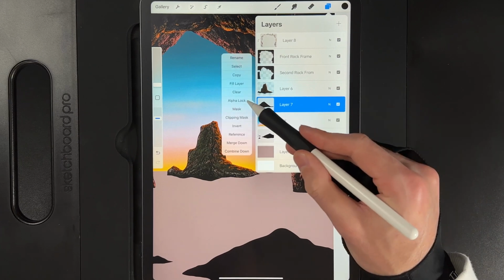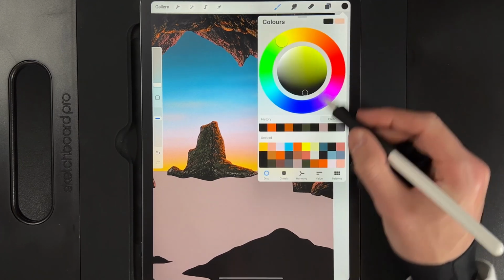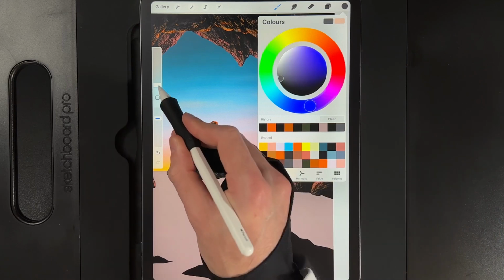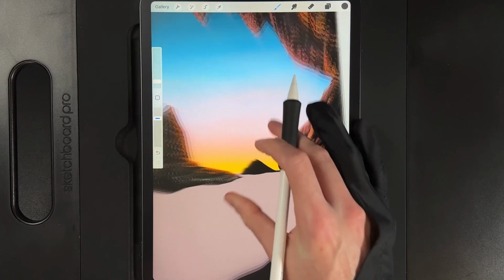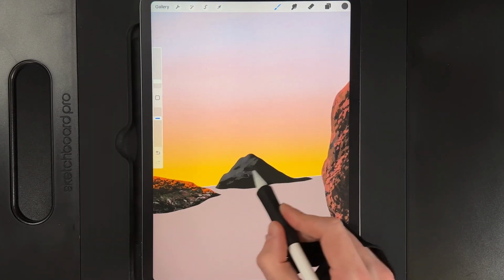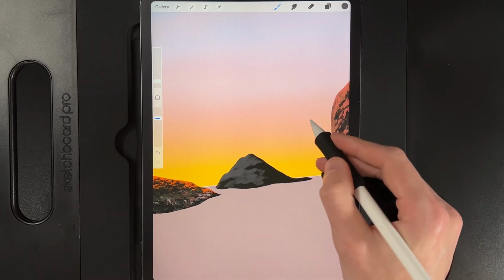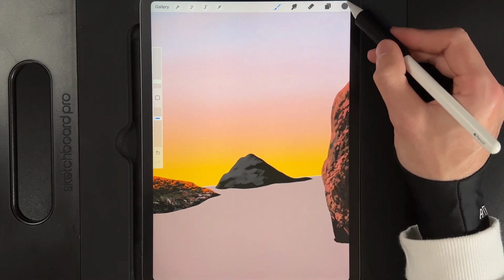We tap on the layer and we alpha lock it. We go to our colors. This one's going to be really quick. We're going to go ahead and grab this gray here. So it's the fourth color in the bottom row. We're going to make our brush size around about 2%. And all we want to do is give the left edge pretty much a good coat in a color like this. Because this is so far away, we're not interested too much in super details.